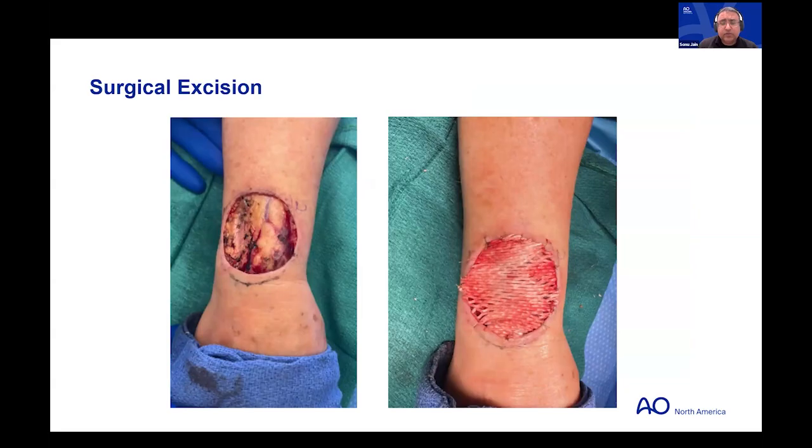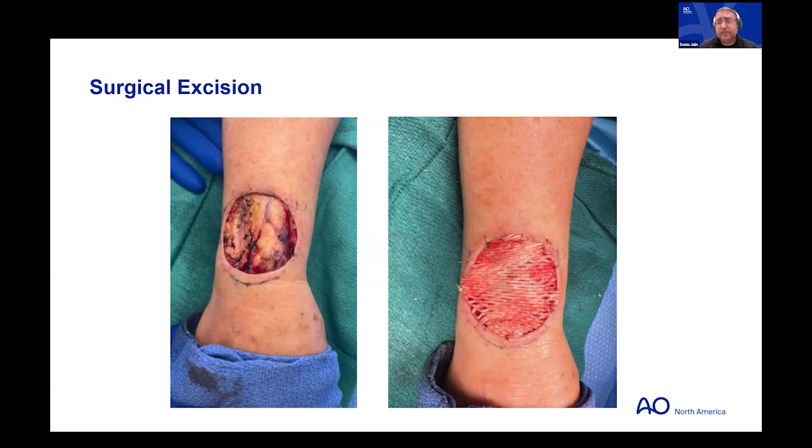Now, you don't burn any bridges by using a dermal substitute. If you are in a situation where you want to do a flap, but you want to buy yourself some time and create a good wound bed, you could also use this in that situation. And again, you could either let it heal, or depending on the size, do a skin graft, or you could still do your flap if you want to. You don't burn any bridges.